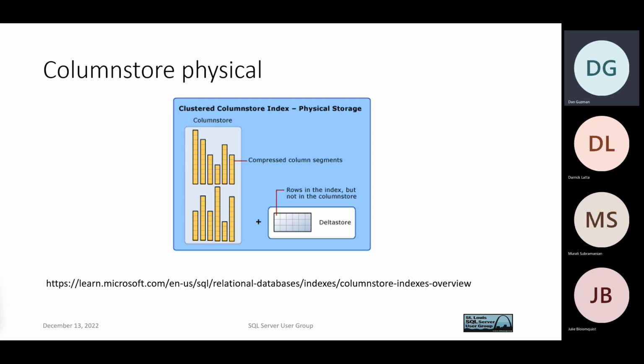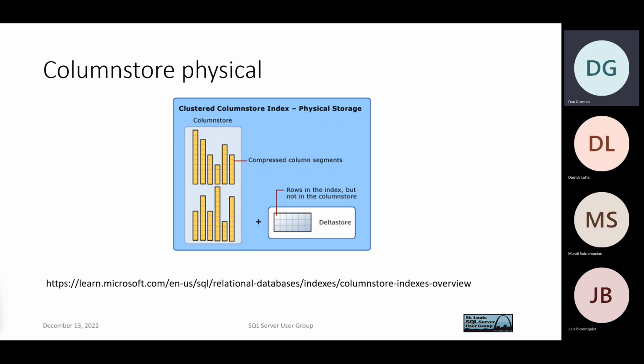So in this example, this would represent 2 million rows in a table, and you can have as many columnstore segments as you need to fit the data. Each of those segments may compress differently depending on how many duplicate values there are or how well the data compresses in general. As a separate structure, the columnstore has something called a delta store.